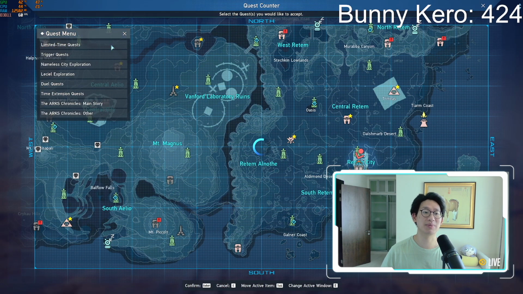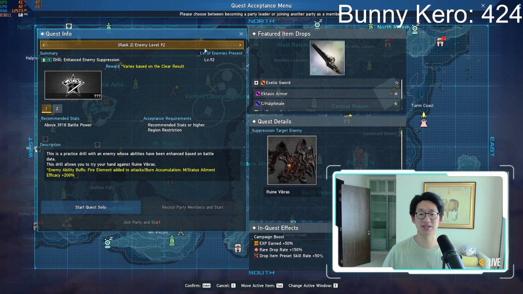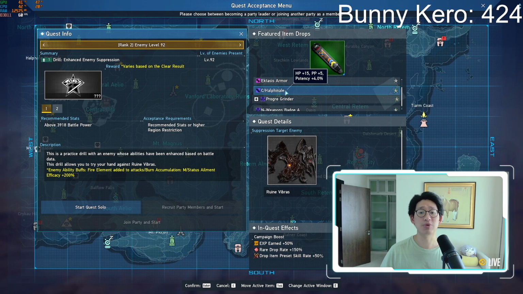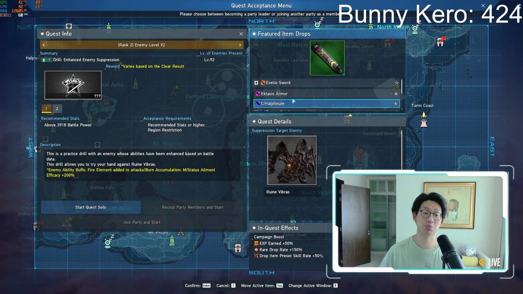And of course, the limited time quest, as we can see here, Drill Enhanced Enemy Suppression. I haven't completed rank 2 yet, as this just resetted not too long ago. But as you can see, we also get the rare drop rate plus 150%. And if you are a premium member, you get an additional 50% rare drop rate as well, which is really nice. But the main thing, of course, is going to be the regular Hell Finales over here that you can get, as well as all the pro grade grinders and the weapon badge A's, which are also pretty good.